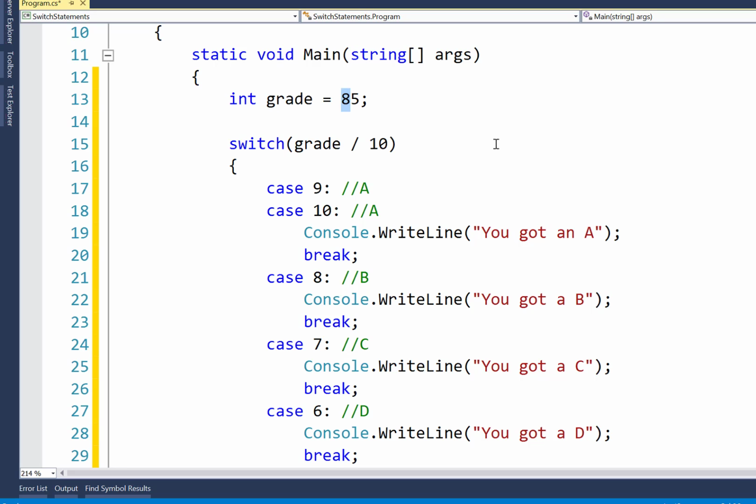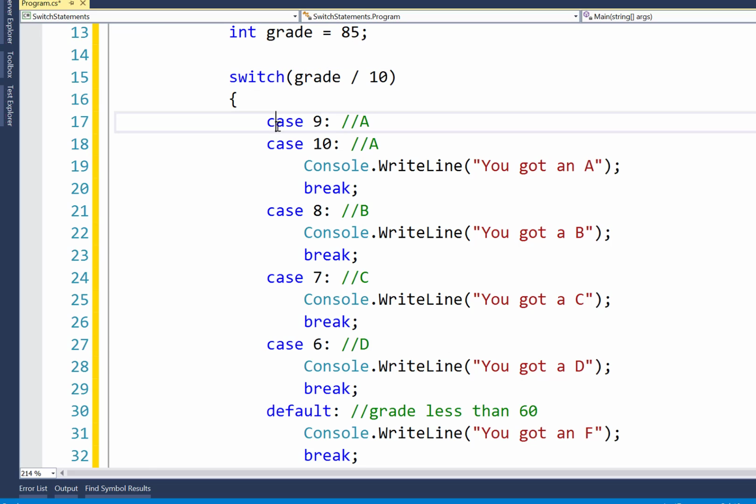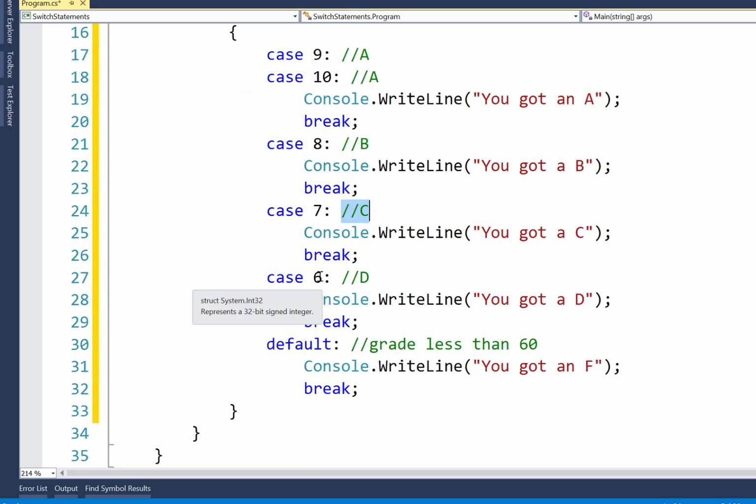So in a standard grading scale, that's a B. And I've set up my cases inside of the switch for 90s, which would be an A. Hundreds, which would give me 10, is going to be an A. 80s, which is going to give me a B. 70s, which is going to give me a C. 60s, which is going to give me a D.